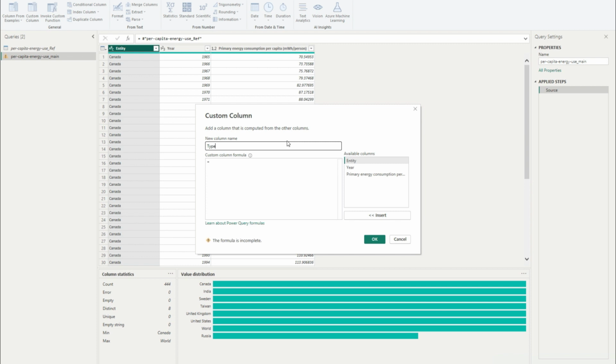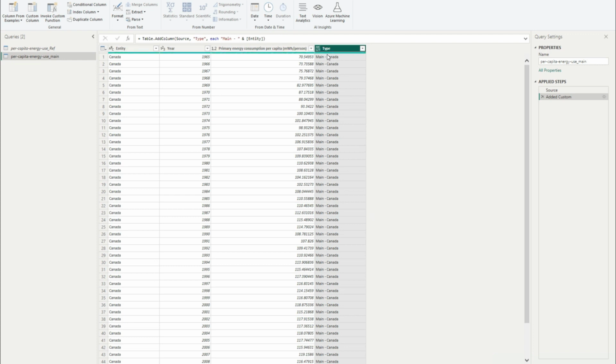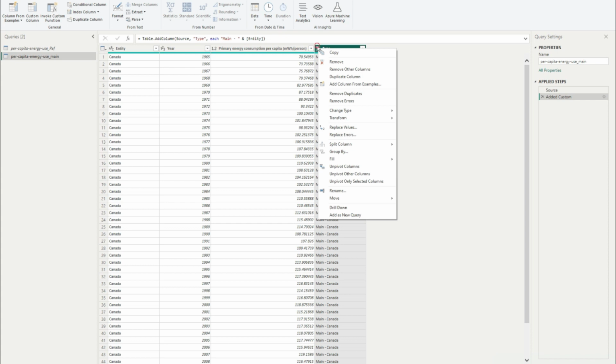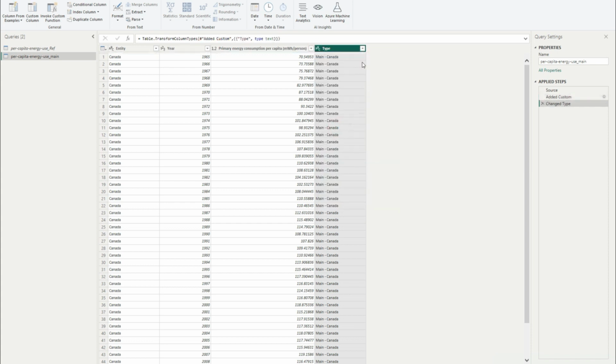So what the type is going to be is main, then dash, and our entity. And that's it. We just want this additional column that identifies that this is the main table. You can call it main, you can call it dash line, whatever you want to call it, but just call it something. We convert this to text, and that's basically our first table done.